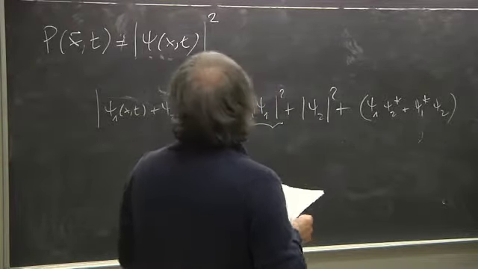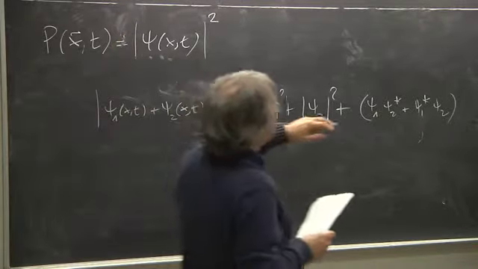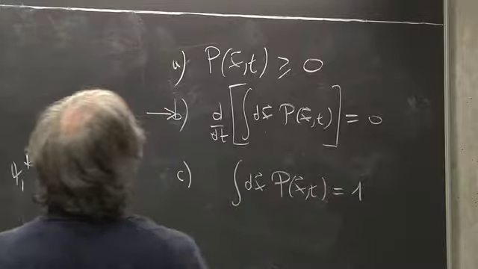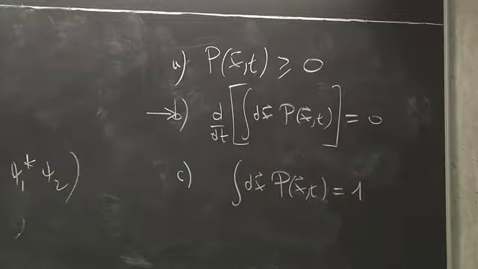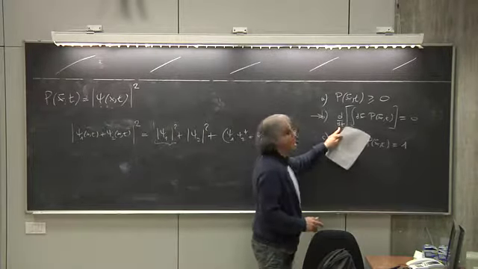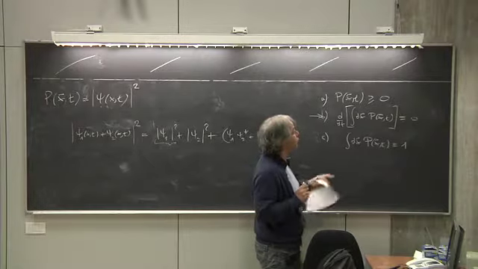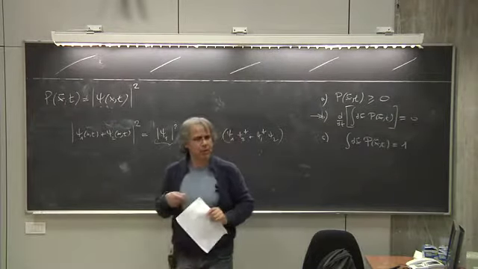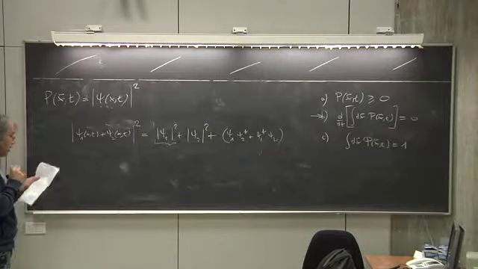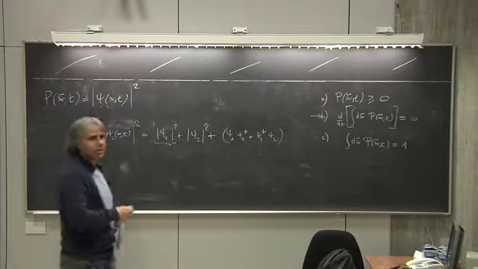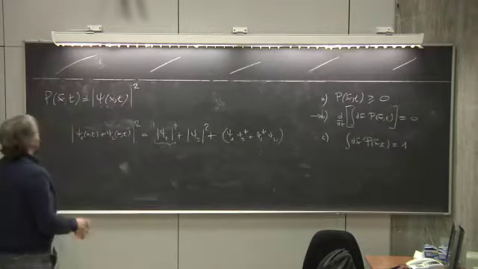Okay. Now, to prove this, with this choice, well, A is obvious. The only tricky thing is to show B, in fact. Once you have B, obviously, you can just normalize the psi and impose this one. Now, I could proceed directly. Okay? I have the form of P, psi modulo square. Here there's a derivative. I know what the derivative of psi does because I know the Schrödinger equation, and I could do the calculations and show that it is zero. However, this would be a brutal exercise in some sense. I want to show you a few more mathematical tools that are useful in general, and therefore it's good to introduce them now and apply them right there.